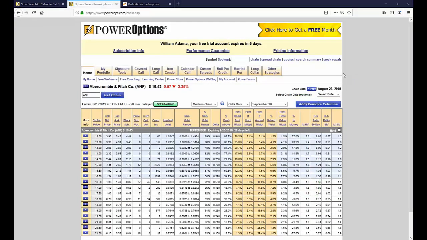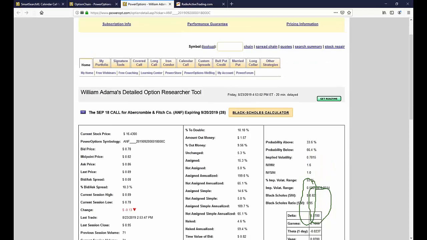Perfect, okay. All right, so you've got IV over HV, 50% overvalued, 60% overvalued, Black-Scholes ratio. That makes sense, right? 2.7, 2.4, 2.6. Okay, so Abercrombie, recent movements in the stock, the near-term value options are overvalued, the far ones are undervalued. That's how you do it. You can use it on the search to look for IV over HV. You can see it on the chain, or if you looked at the individual option, I'll just take the 18 strike, go to research and call or put research there from that menu.